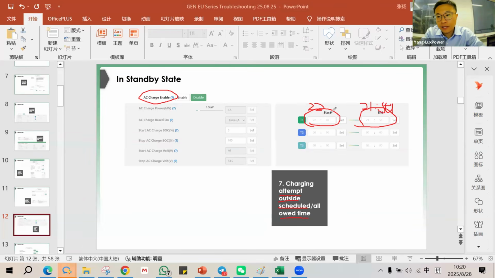So it said something from now to the past, right? It does not work. Okay, of course it does not work. Or he says something like 20:59 to 21, only charge for 1 minute. That's also not going to work. So you need to set at least something like 5 minutes. So that will also cause some problems, but most of those problems are only settings problems.